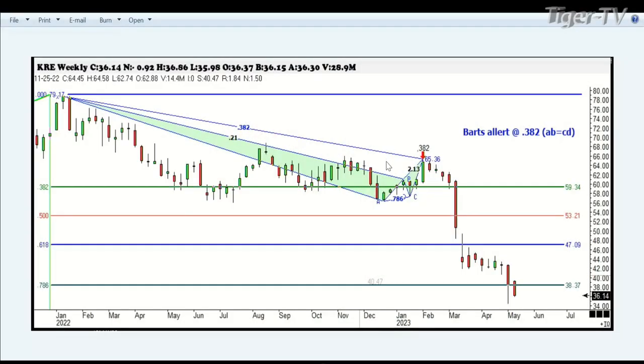There's where we were. That was a beautiful, beautiful ABC. This is a weekly chart, folks. It was a couple months ago, not a few days ago. But anyway, look at this. Perfect A, B, C, D coming in at what? Johnny, raise your hand and put your card down. Yes, we see it's 0.382 again. And now you can see this does not look bullish, folks. This does not look bullish. So I don't believe the banking thing is over, and that's just me, but I'm a skeptical Chester when it comes to that stuff, because I know the things that they tell you aren't exactly what you think they might be. So that's the real key.